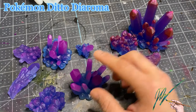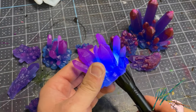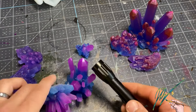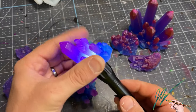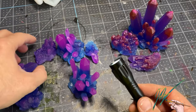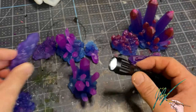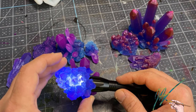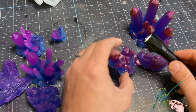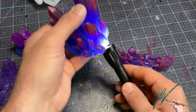If you want to go back and watch the first portion of this video again, you can kind of see the colors that I had used on that. They are all Tim Holtz alcohol inks that I mixed with those two-part epoxies. But whatever you do, if you want to keep the color code the same, I would recommend you make sure you pour those in the same session so that color combination isn't varying, unless you truly remember how much you poured, how many drops of each one you added, and how much glow powder you added. I did include glow powder in these so that they do take a charge, so that after the LEDs are turned off, they still glow.